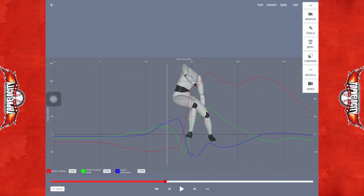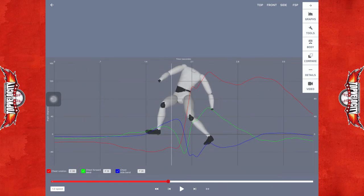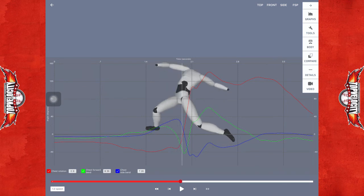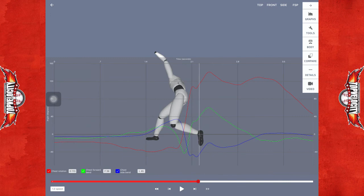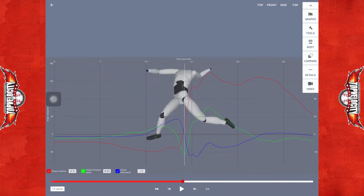So getting back to the drawing board: not allowing the back leg to collapse, the knee to go in, trying to hold torsion, trying to keep the hips counter-rotated longer, delay rotation, and then getting more power out of the back leg. The trunk is timing well, but at that point, the trunk should be receiving more forward energy as opposed to all this rotational energy that's just spinning it off because the hips went early.